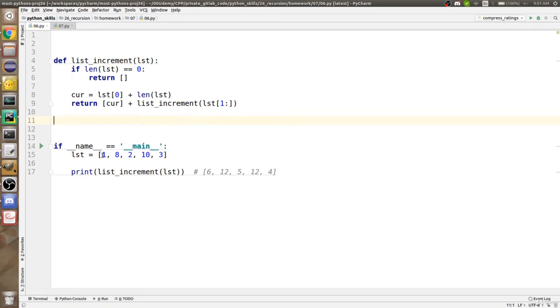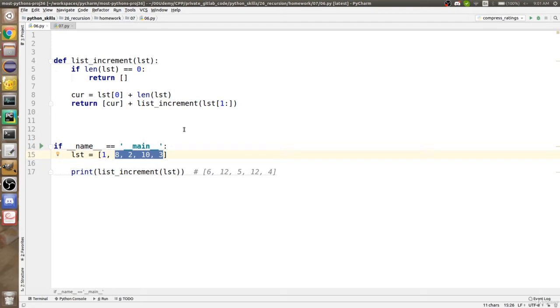For example, let's say we have the value 1 in this list of 5 elements. So 5 will be added to the 1, which is 6. So current is now 6. And this will be a list of 6 elements. And this function is going to take all of these numbers and do a list incrementing.